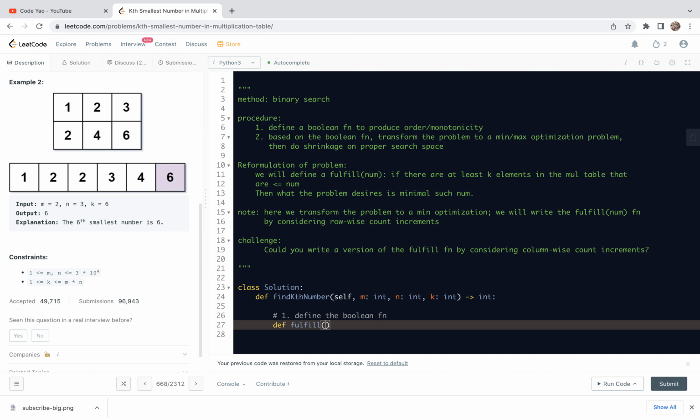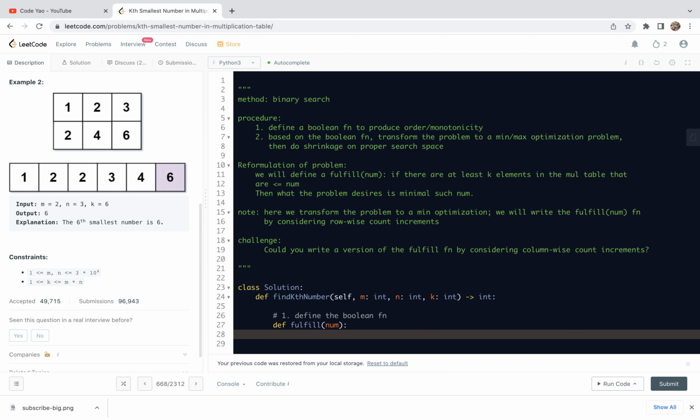First, as we stated, we define the boolean function. For this, again, I'll just call it fulfill. So we will initialize a number.